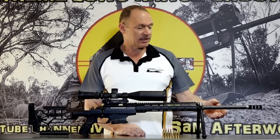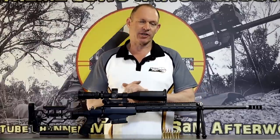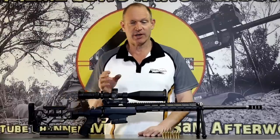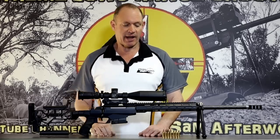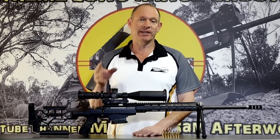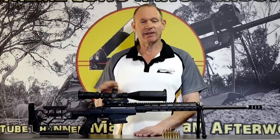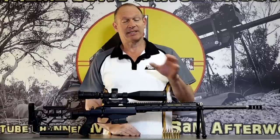I also had this carbon six barrel that I wanted to run something in six mil, and I was going to put it into this combination. We had some choices — could have gone with a 6mm-223 or the various ways of saying that. But I had access to what I thought was going to be a great little round: the 6 BR, six mil bench rest. Had a little bit of messing around, had to get a different bolt. If I was just doing that job, yes, we could have bought the 6.5 Creedmoor or the 308 and that would have been an easier conversion. But we're planning on running this thing in a few different formats — more to come. At the moment we're set up in the 6 BR.